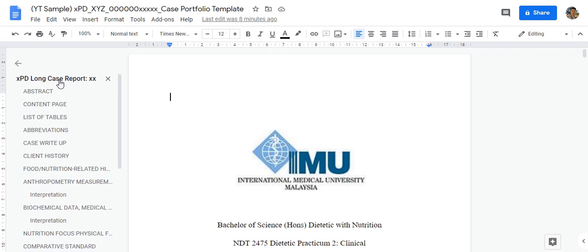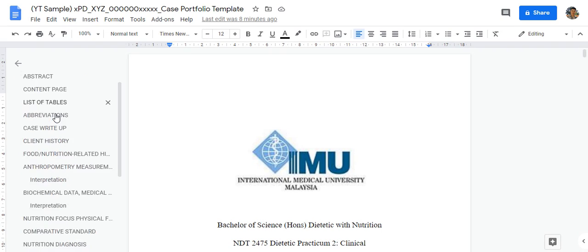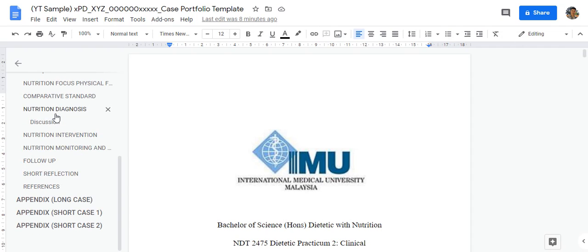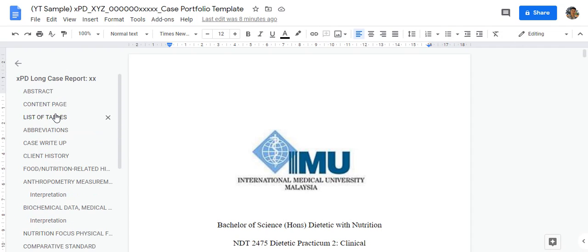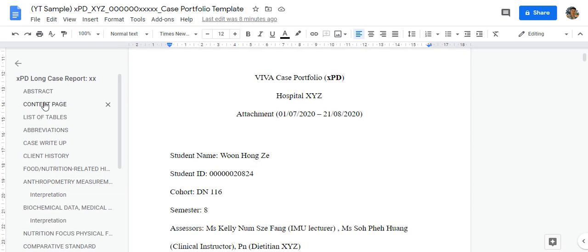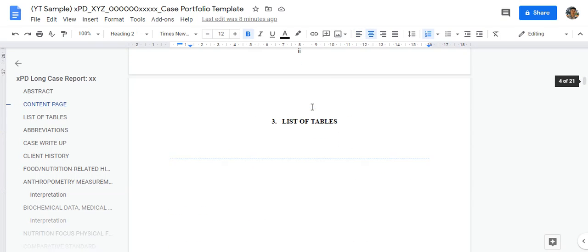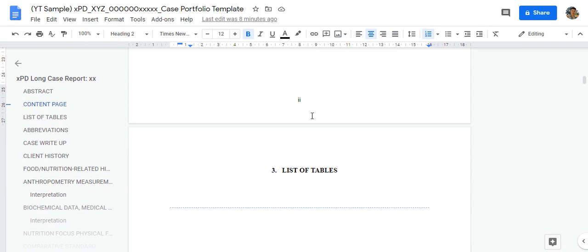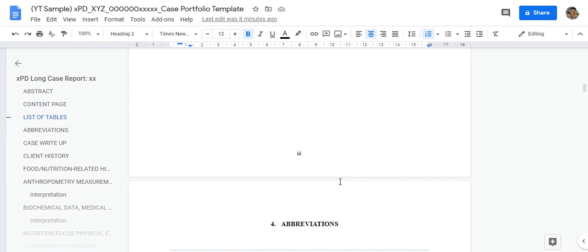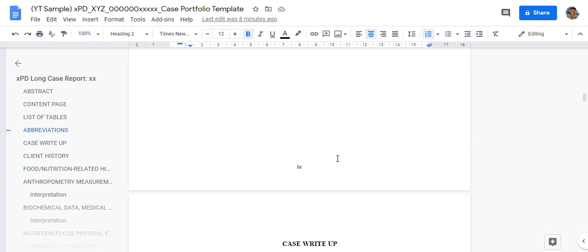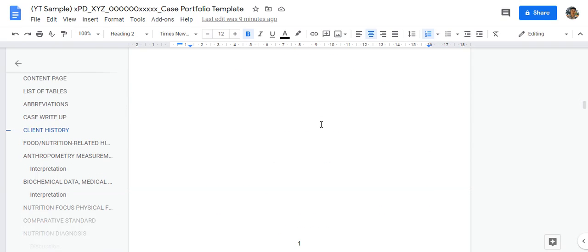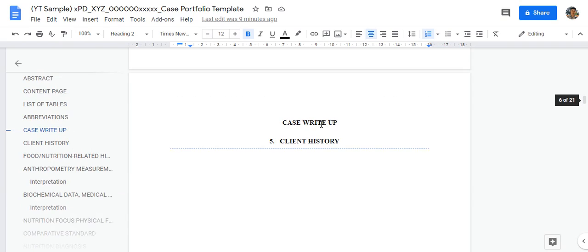You see here to the left are all of the headers that I have made sure to design into this document, and everything is according to the page numbers that it should appropriately have. You can choose to delete any of these headers at any point of time. And let's now try this template out, starting with our NCP sheet first.